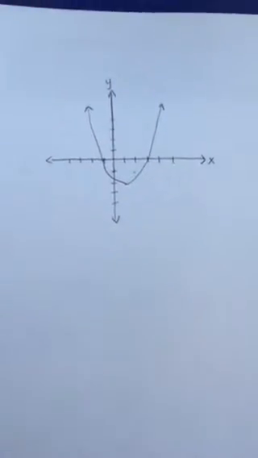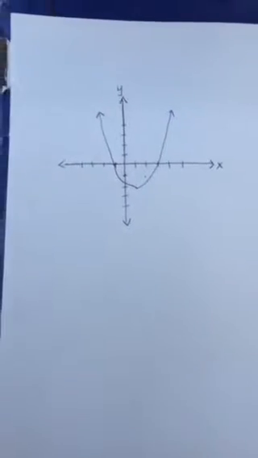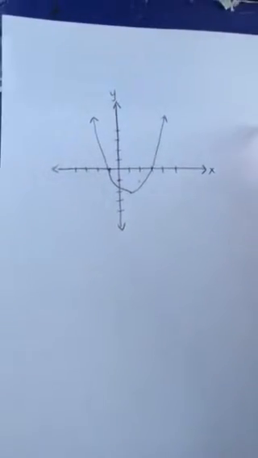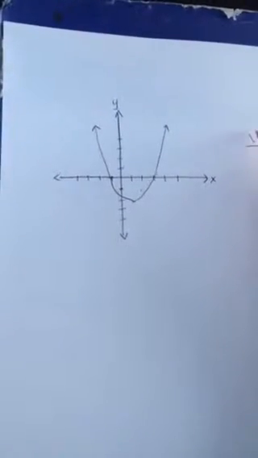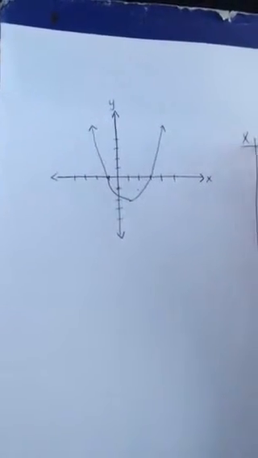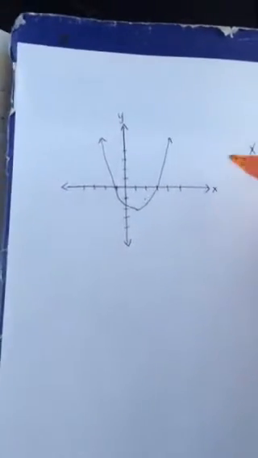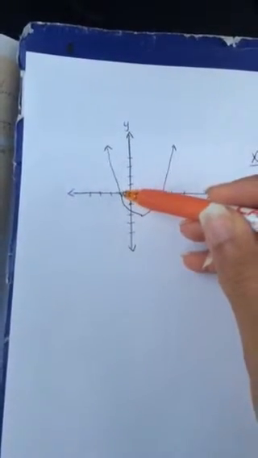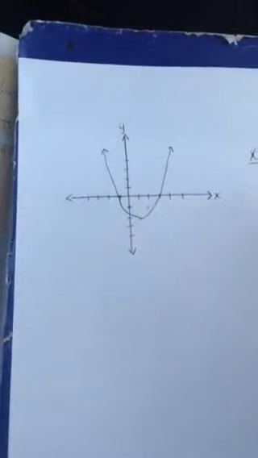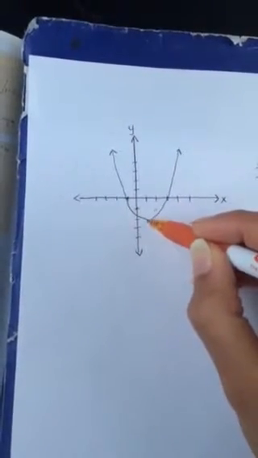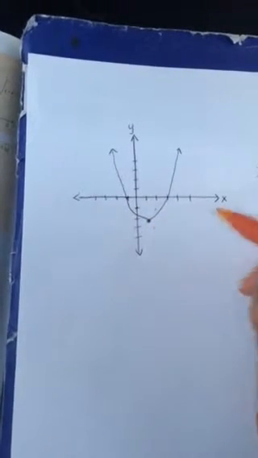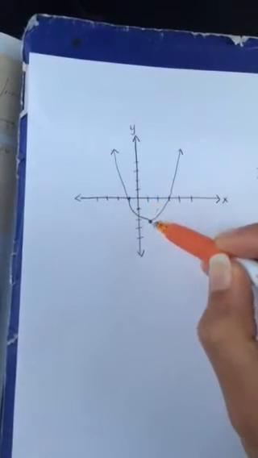So I just sketched a quick graph over here. Don't laugh, this is pretty terrible. What I want you to get in the habit of doing, though, is going into your calculator and writing down that table and seeing the changes. So I have a very clear point here. This is going to be -1, 0. My next clear point, which is my vertex and my minimum, is going to be 1, -2.